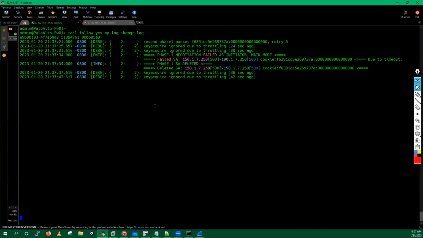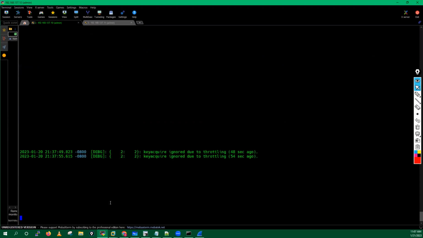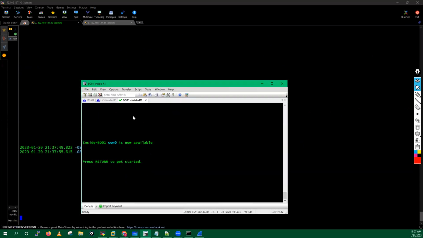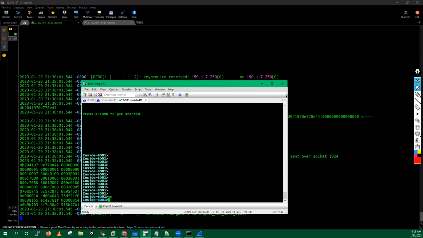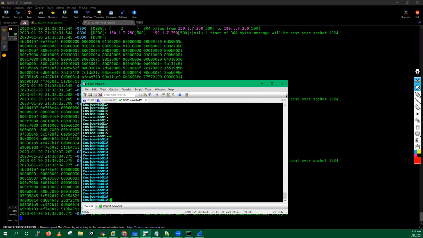Now just do one thing. Now just initiate some traffic from the branch router. Telnet 10.1.1.100.